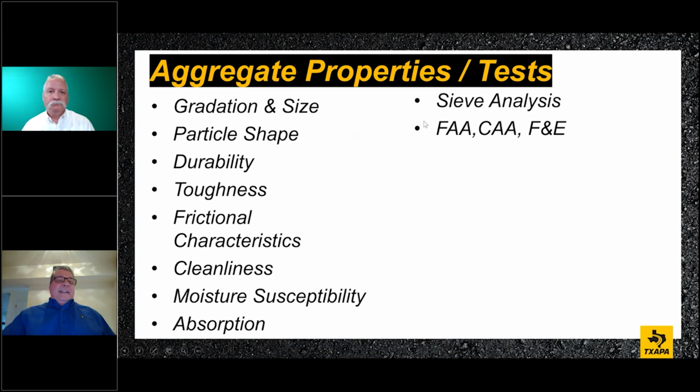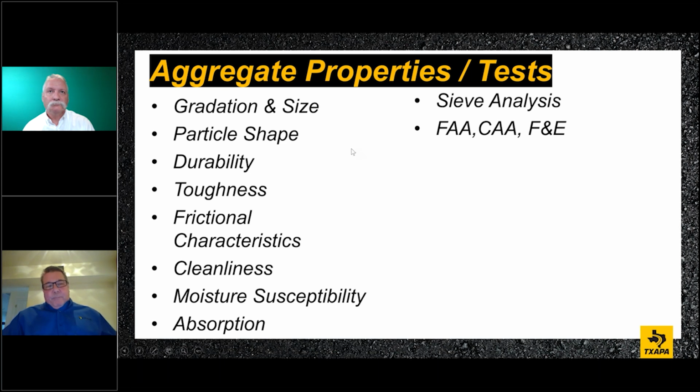Again, when we have an issue, we have a mat or a mix that looks like it's tender or it's walking or it's crawling. Most of the time I can go back, look at one of these tests and say, hey, we're out of spec or we're out of range on this. And that's the reason why that material is not acting properly.